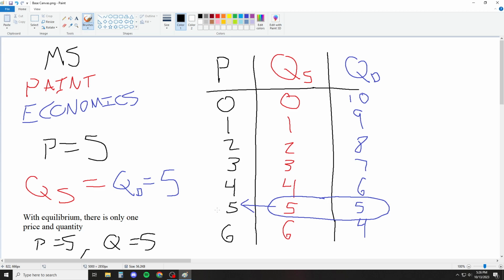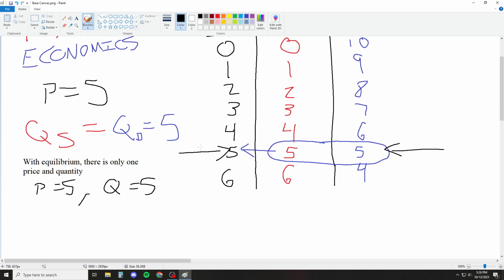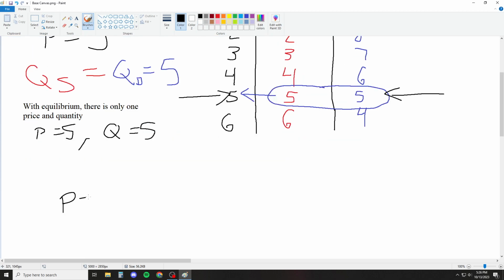Now, a couple things to point out. These numbers in this line are all exactly the same just because I made it that way. It was really easy to come up with these numbers and put them in there. It doesn't have to be that way. If I did P equals 7.23, Q equals 109, totally fine. That would be the equilibrium if that's what the chart said. You just have to go by the chart. So I'll make up another quick example here where it's not all 5s, and you'll see what I mean.